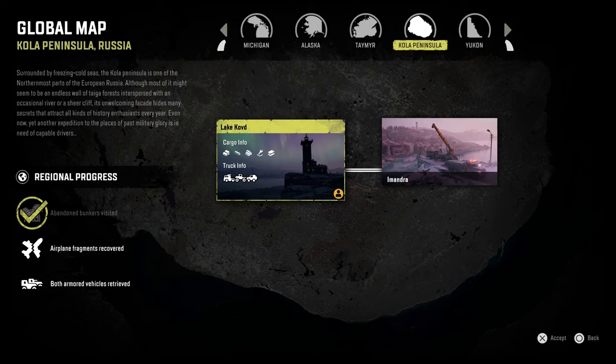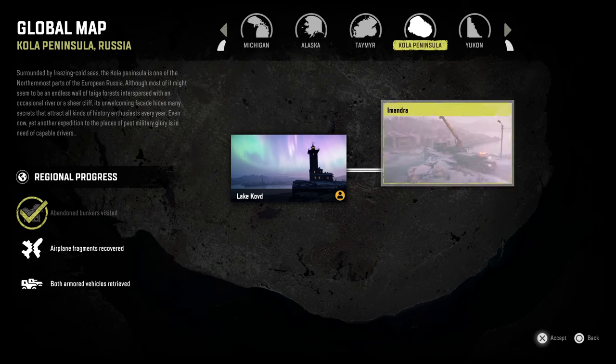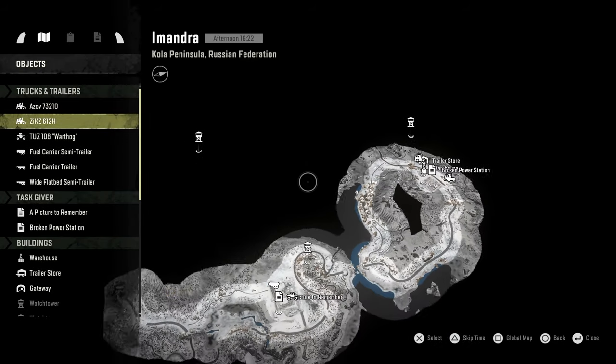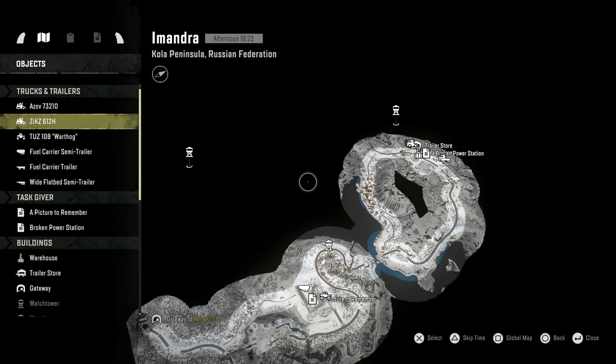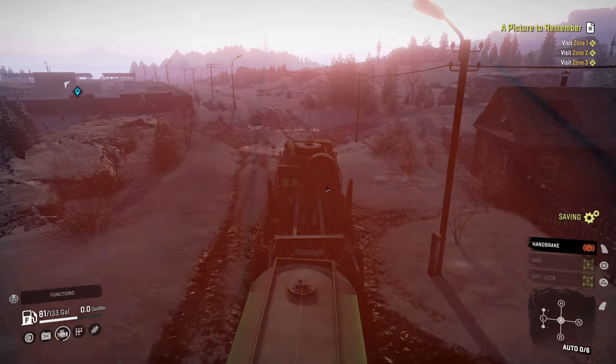Airplane fragments recovered. Both armored vehicles retrieved. Okay, we apparently have to do that in Idramabra. Alright, well, I don't know where the P16 is. Did I already sell the P16? That seems kind of strange. Well, let's jump into the Zikz, and we will call this an episode.